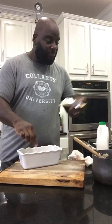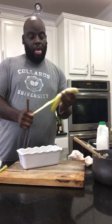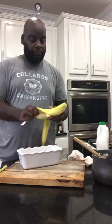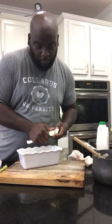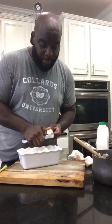The other cookies I said to use were Biscoff, the Delta cookies. You can use the Delta cookies if you want to. All right. Here we go with the banana. And then we'll do the same thing, so just layer it up. And again, if you don't like bananas, don't add bananas. But I happen to be a banana fan.